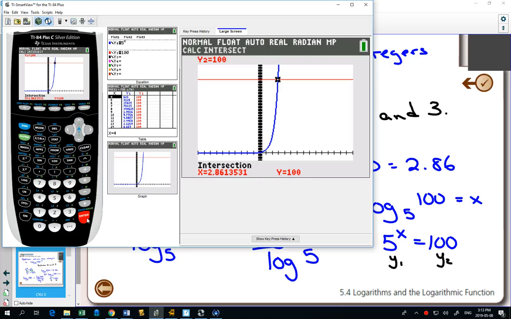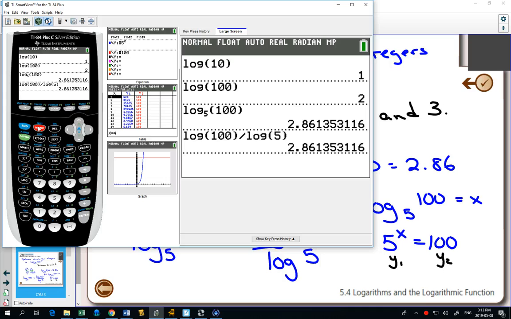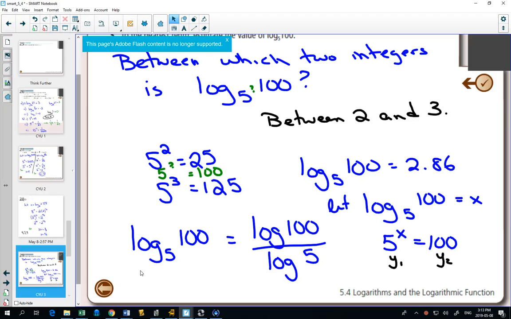So obviously if you can write the log base straightforward, that's the easiest. We're going to learn why log of 100 divided by log of 5 is equal to log base 5 of 100 later in this unit. But it is another thing that you can use. And so a more typical kind of question would be to estimate between what two whole numbers that answer would be. And that's kind of mental math, figuring things out.